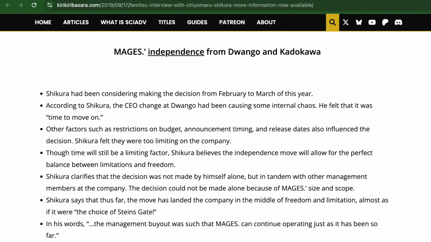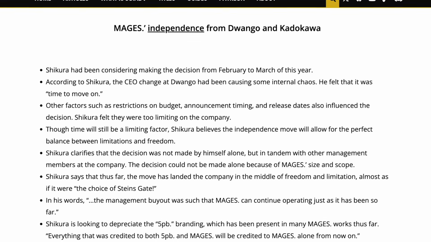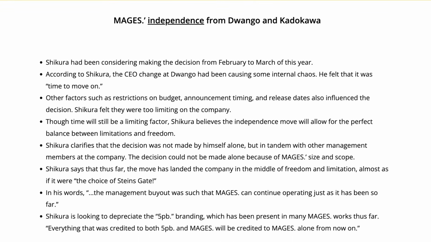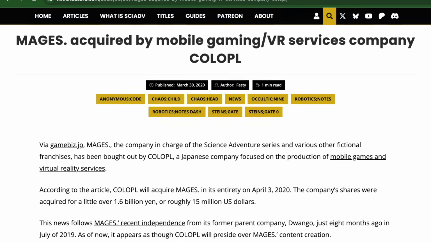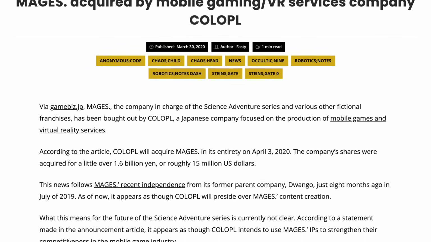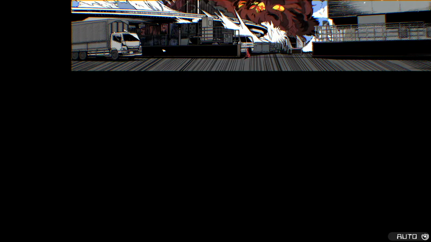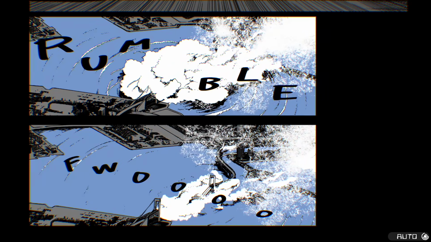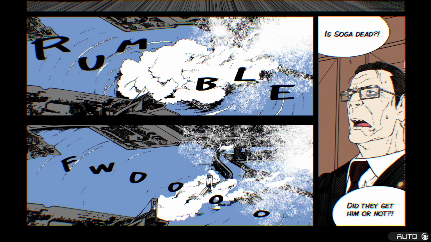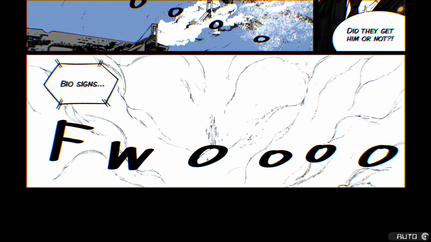This move sacrificed the company's ability to go deep into multimedia developments, but gained them creative freedom. However, this freedom was very short-lived, and Mages was then sold to Kadokawa for much less than Shakura bought it for. During this time, Mages had very few releases whatsoever, and many of the company's resources had been dedicated to Anonymous Code, though repeatedly they would write and rewrite the game scenario over and over again.